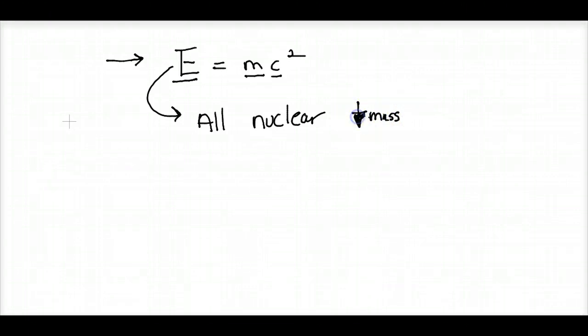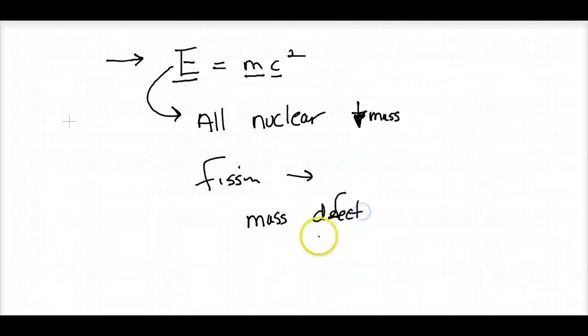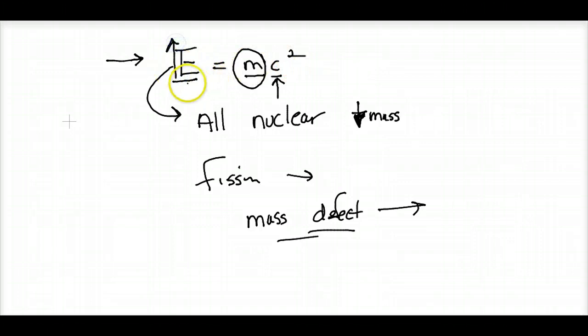That's kind of funny for us because we've been saying all year conservation of mass in chemical reactions, but in nuclear reactions, especially nuclear fission, when the atom is split, if you were to add up and compare all the mass of the reactants and all the products, there's a little bit of mass missing. That missing mass we call mass defect, and it is converted into energy. So all you need is a little bit of mass times the speed of light, which is a big number, squared, and you're going to get a tremendous amount of energy from this reaction.